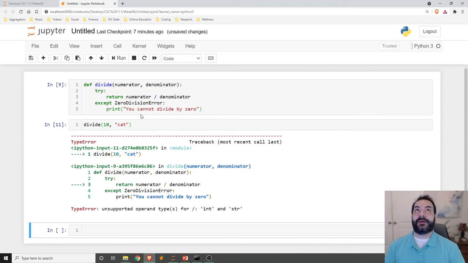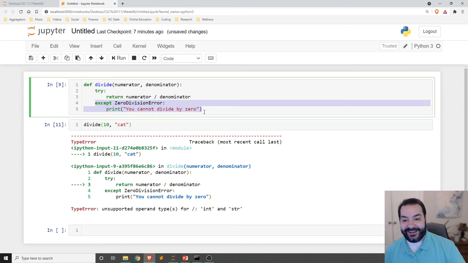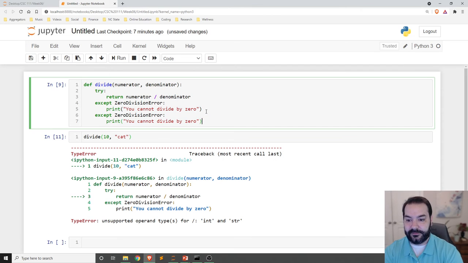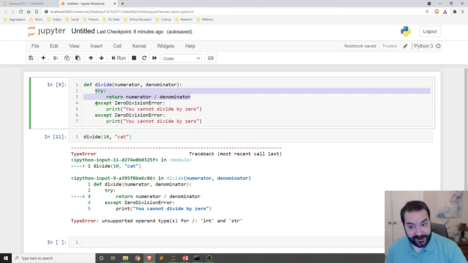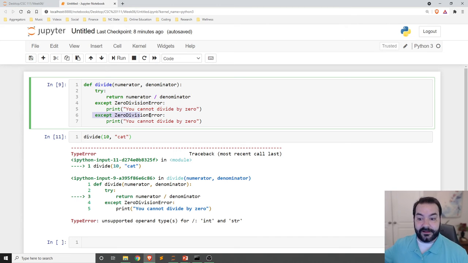Now, depending on how your code operates, you're actually able to nest multiple exceptions, just like if we were dealing with conditionals and using elifs. There was the if statement and then elif, a new conditional statement, elif, a new conditional statement. It's sort of the same thing going on here. Try to do the code. If there's an error, if that error is a zero division error, do this. Elif it's not a zero division but it is a type error, do this. And in this case, we'll say you cannot divide strings.